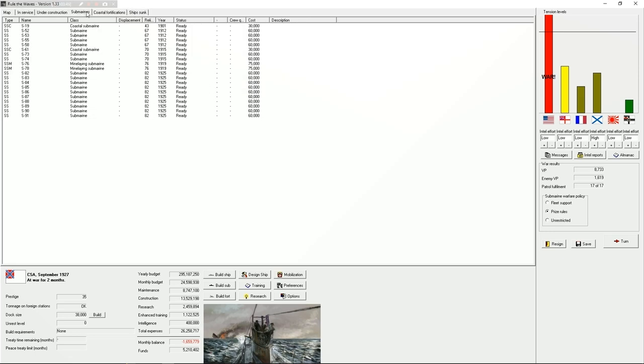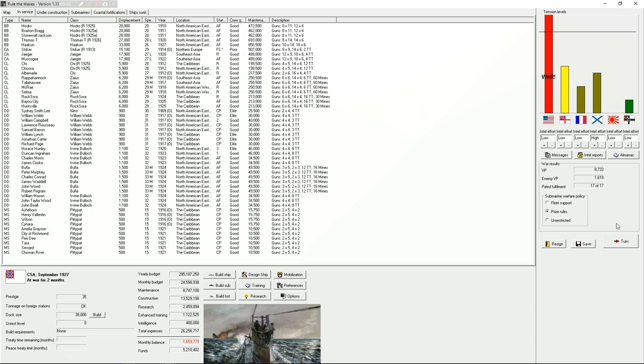How many submarines do we have? We have a decent amount of submarines and mine-laying submarines. So let's put them on unrestricted submarine warfare. We won an astounding victory, apparently. I do not remember it, but we won an astounding victory.